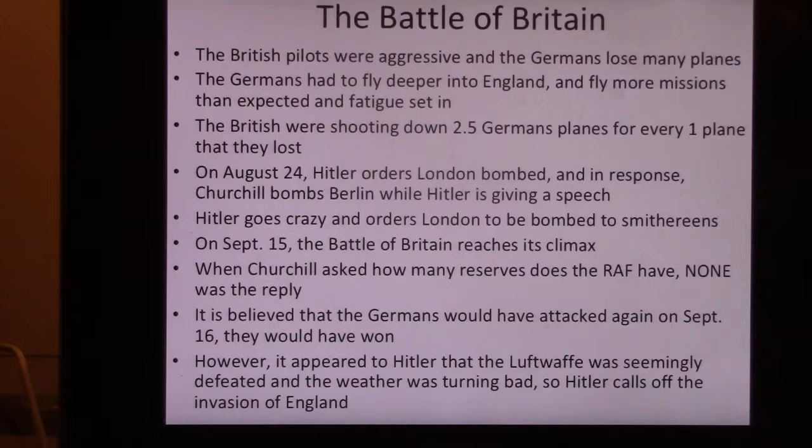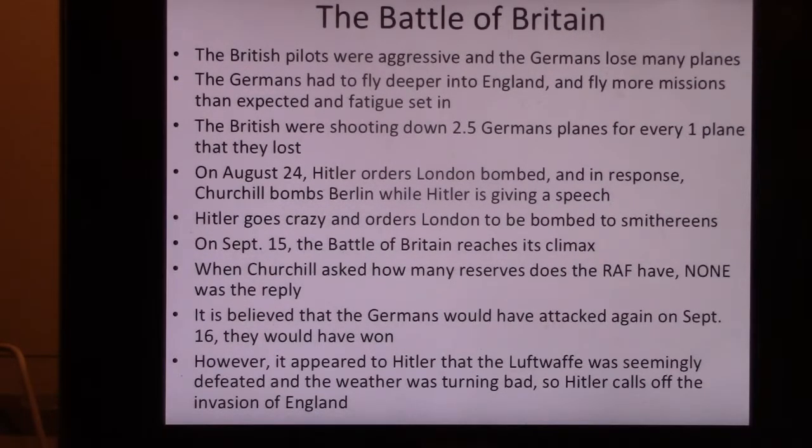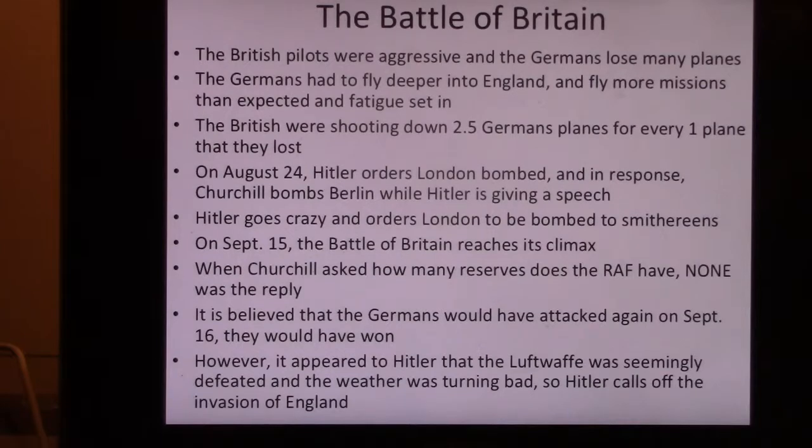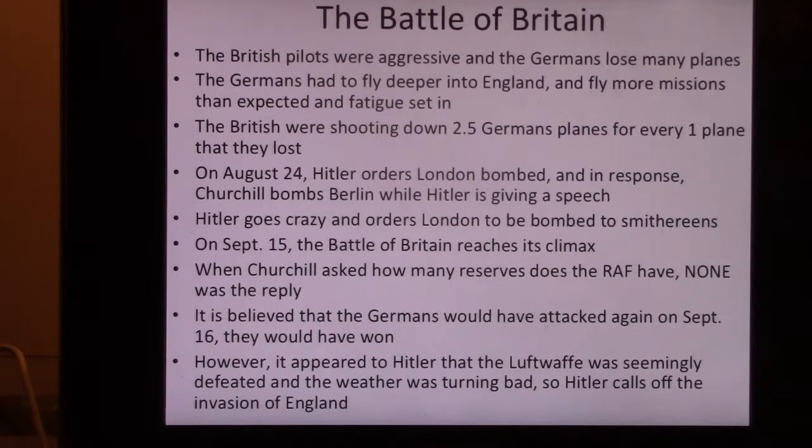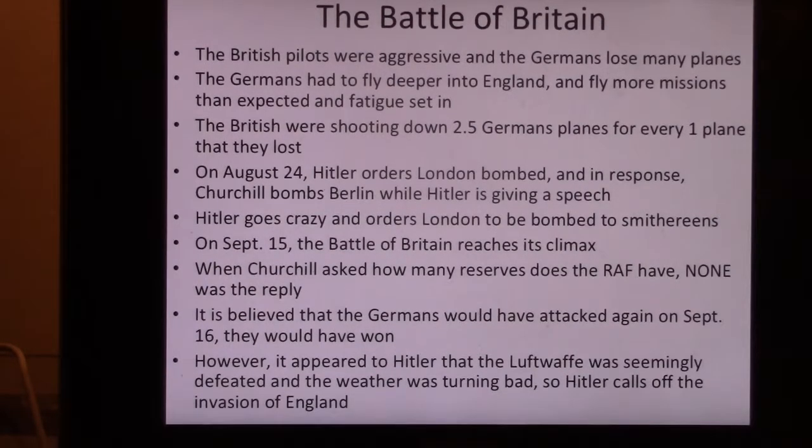Well, on August 24th, Hitler makes a mistake when he orders London bombed. And here's where the Enigma machine comes in. Hitler was not convinced that it sunk with the submarine, so he was going to bomb a little suburb of Coventry where there was a school and an old convent. People wanted to evacuate the suburb, but Winston Churchill had to say no. If we evacuate, German double agents will know, and we will lose surprise. So they had to be sacrificed.